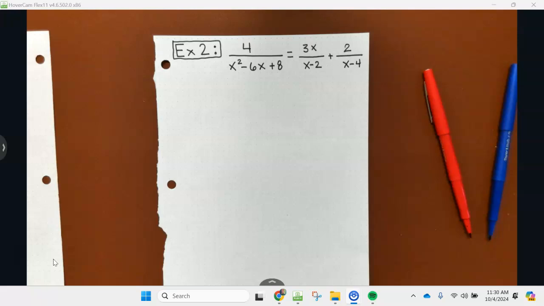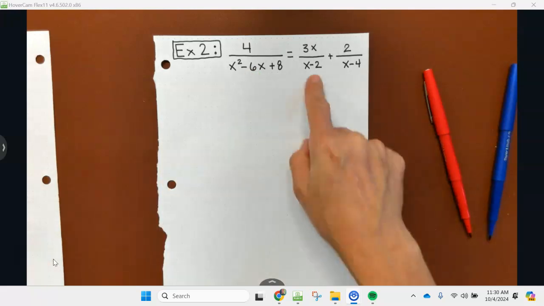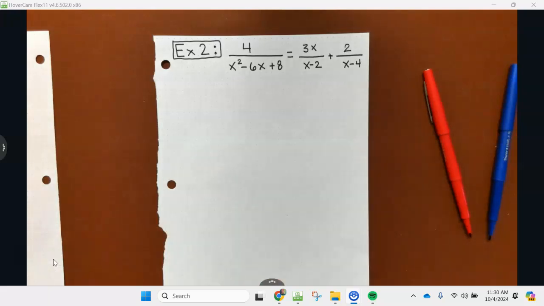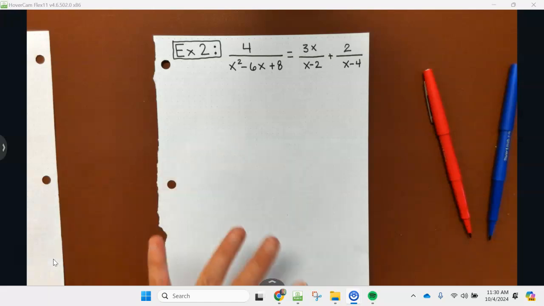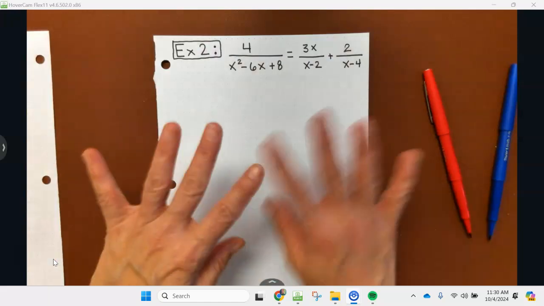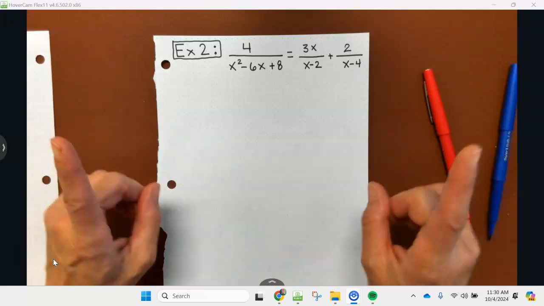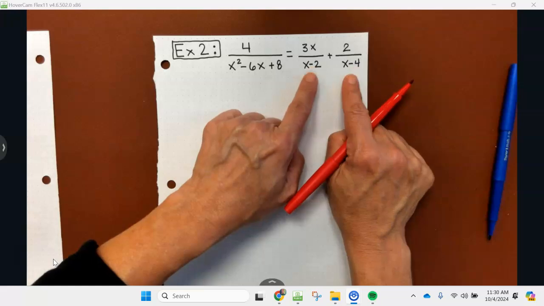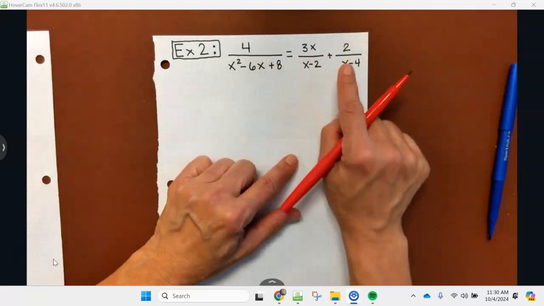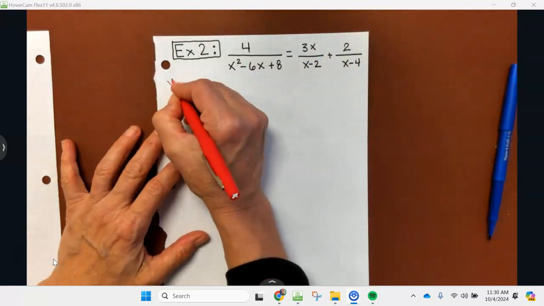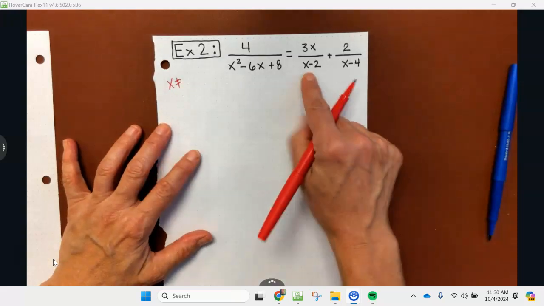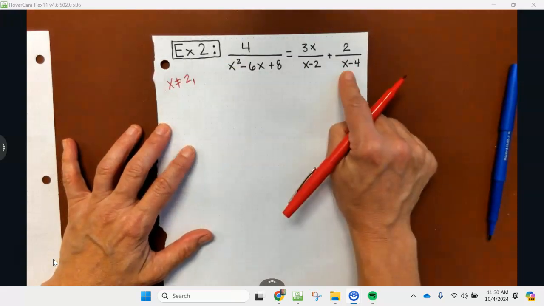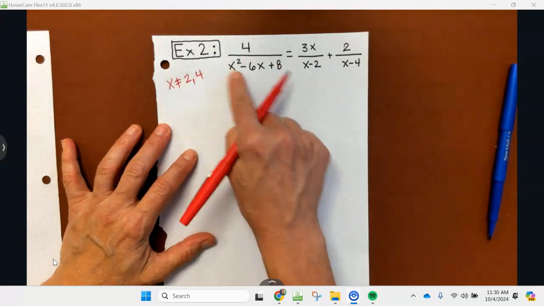Here's example 2. So unfortunately for example 2, I couldn't just have one term here and one term on the other side because there's 3 terms total. So obviously 2 of them are going to be on one side. I am just going to leave it how it is. I'm not going to move anything across the equal sign, but what I need to do first is always check for restrictions. So these two right here, I got a couple of restrictions based on this side. I know x cannot equal a positive 2. I know x cannot equal a positive 4. And I don't know about this yet.